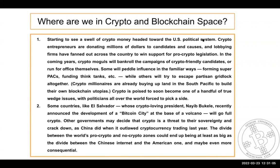As I mentioned, in the US political system, there were a lot of governors or politicians against Bitcoin or against digital coins. For instance, Facebook came with their Libra coin, right? And they called Zuckerberg back to the Senate, and then they kept asking, well, why are you bringing a digital coin to the US? You are bringing the US dollar down, right? That's their concern. But now they are understanding that this is a technology that won't necessarily take the US dollar down, but it might actually do it vice versa.